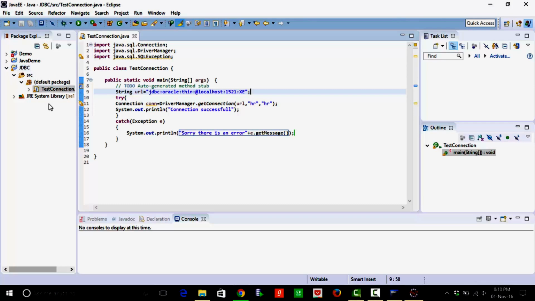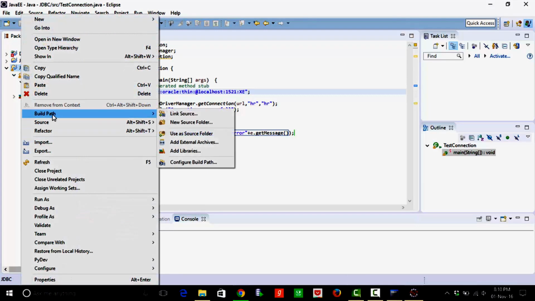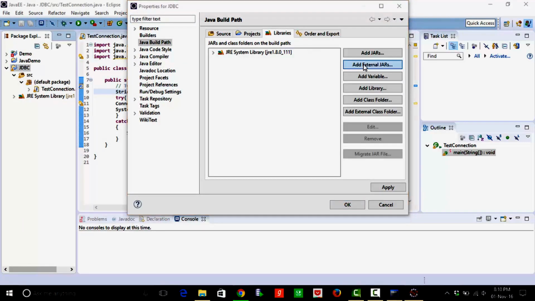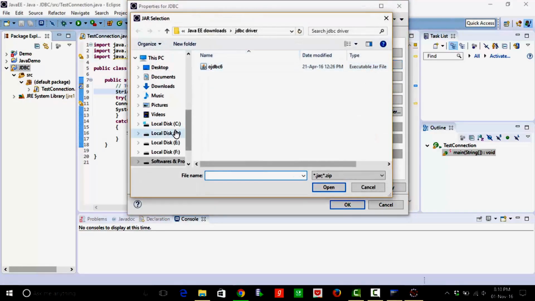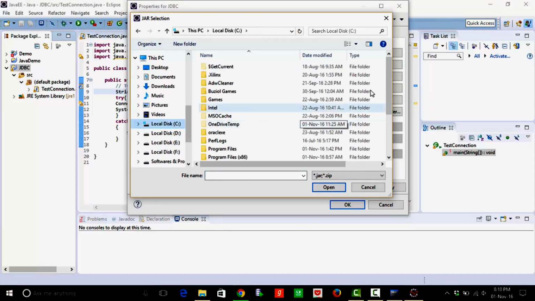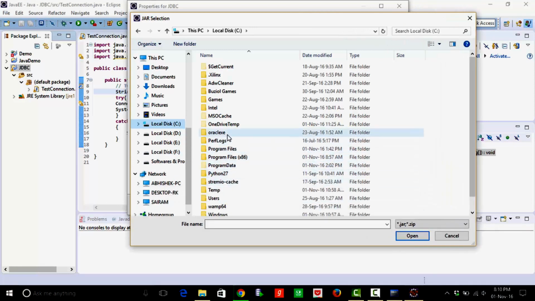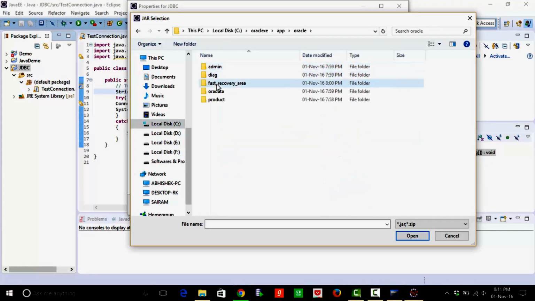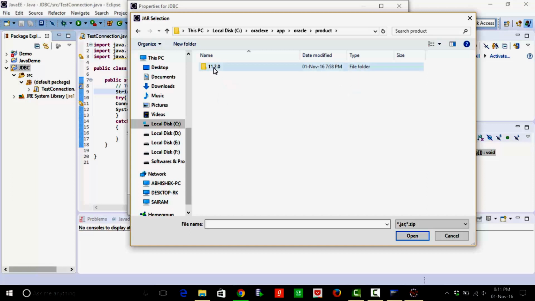To load it, go to build path, configure build path. Here go to libraries, add external jars. Where is the driver present? Look here carefully. In the Oracle XE where you installed it, go to app, Oracle, product, 11.2.0, server.